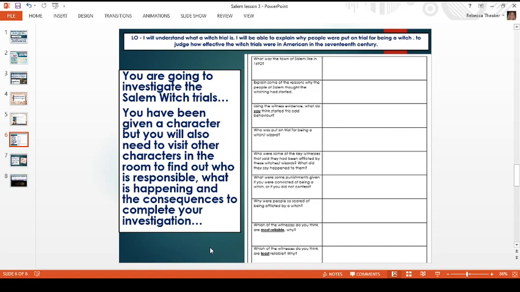There's actually things going on in the community as well that might maybe explain why the girls were behaving the way that they were. And I also want you to think about the impact that this had on Salem and how a couple of sort of cheeky lies and finger pointing, telling tales can have such a big impact. So read your character cards first and then use your investigation sheet and answer all of these questions with as much evidence as possible.